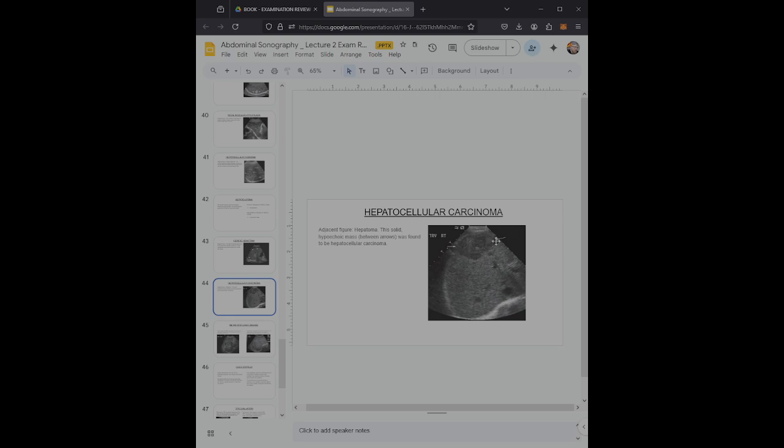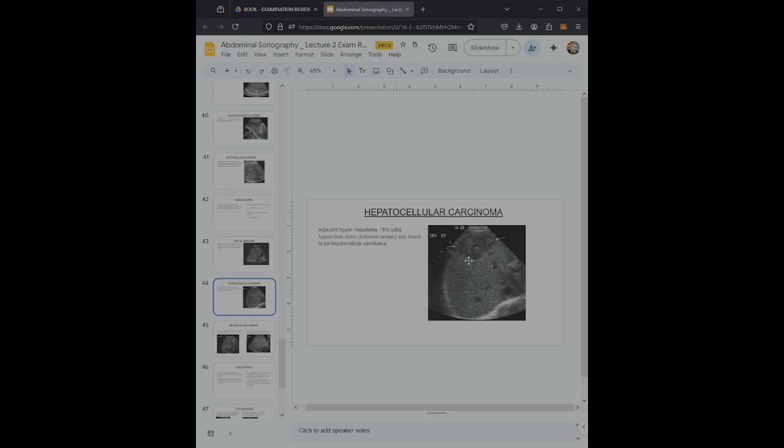Sonographically, it appears as a solitary hypoechoic mass, or it can be heterogeneous, and there can be multiple masses spread throughout the liver. The hepatocellular carcinoma has a hypoechoic halo and a central echogenic portion, and it typically looks like a bull's eye. There can be possible ascites. In this case, we have a solid hypoechoic mass here that represents a bull's eye.